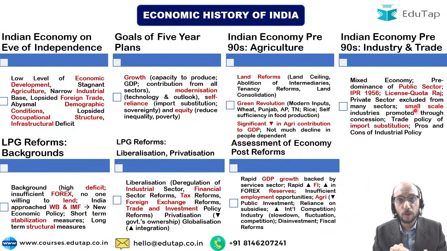So as a result of the fact that India had a growth which was led by the services sector, enough employment did not get generated, and therefore even today we are having a problem of disguised unemployment or underemployment or unemployment in our country. There was rapid increase in foreign investment in India in terms of both foreign direct investment as well as foreign institutional investment. If you look at the FII inflow into India's stock market, India's debt market, it is absolutely phenomenal. If you look at the amount of FDI that we have been able to attract, it is not bad.